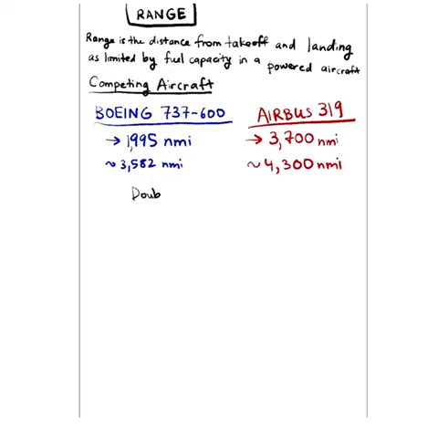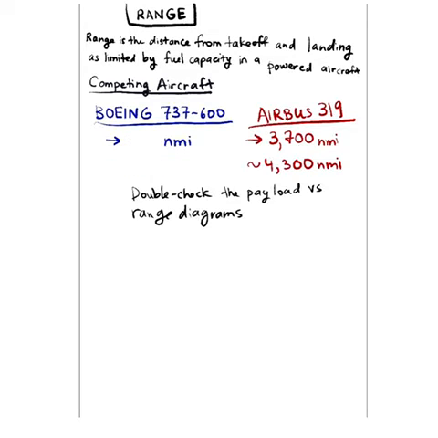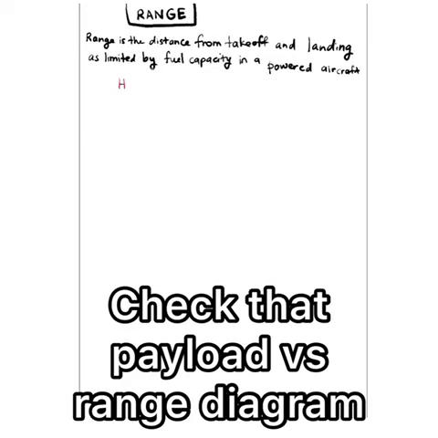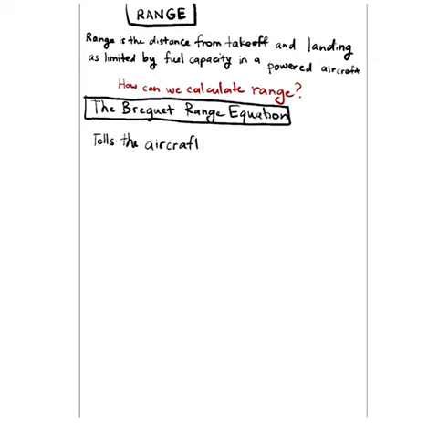If you look at the Boeing and Airbus, you can also double check these in the APM. As you can see, I got one of them wrong. So now we want to know how can we calculate range. This can be done with the Breguet range equation. This is how aircraft designers get their range.